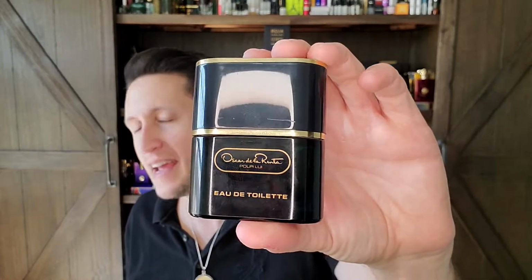And that clash. You also see it to me in this. Someone mentioned that this reminds them of Antaeus. I don't get Antaeus in this at all. I get much more of something like Santos. Oscar de la Renta Pour Lui, to me, is a very well-behaved fragrance, very classy, even in the vintage. This is a Sanofi Beauty bottle. Even in the vintage, there's, again, a little hint of the animalics, but it's nothing like Koros, nothing like Antaeus to me. So the market is already shifting, okay? That's what I want you to keep in the back of your mind.